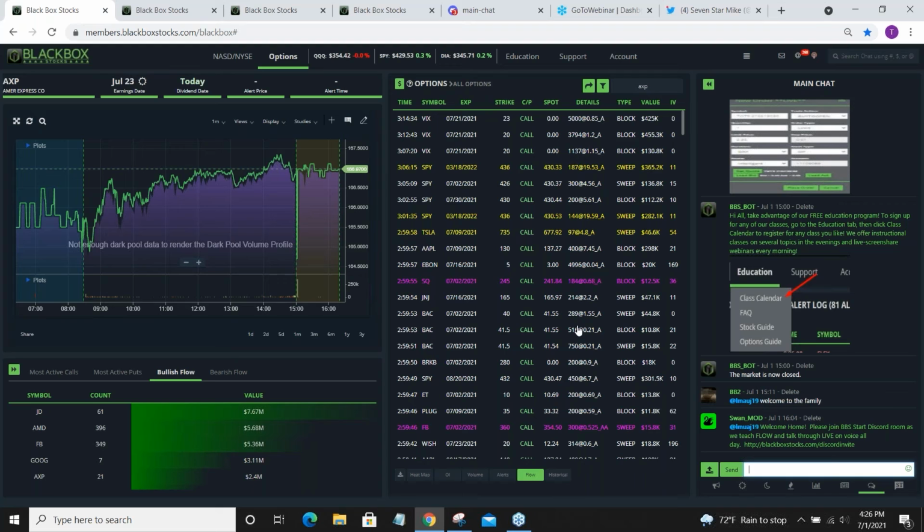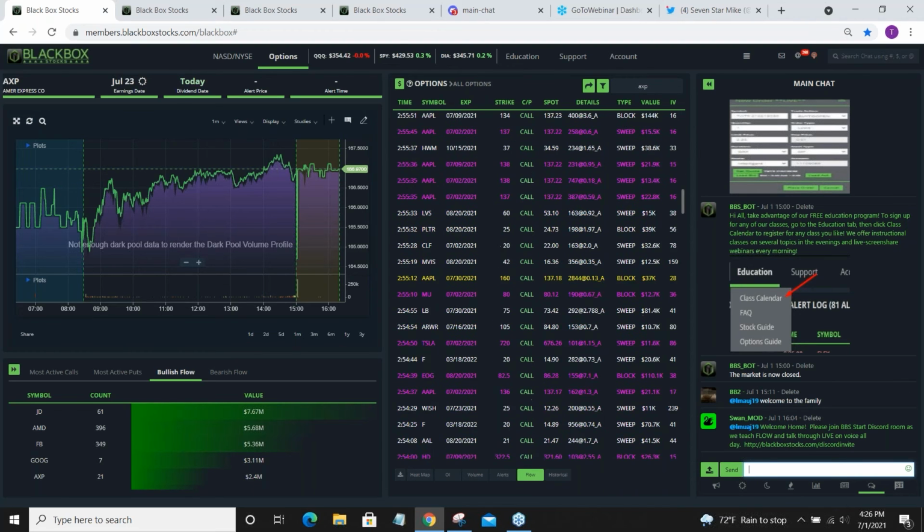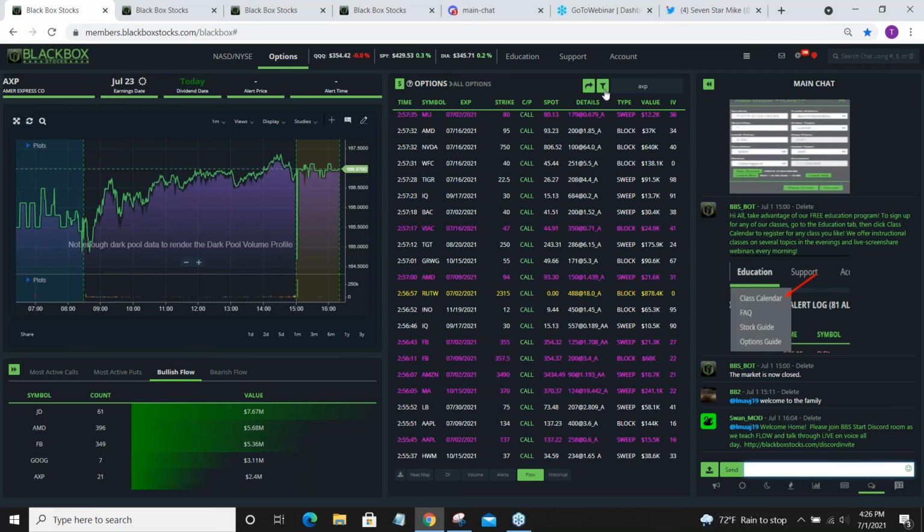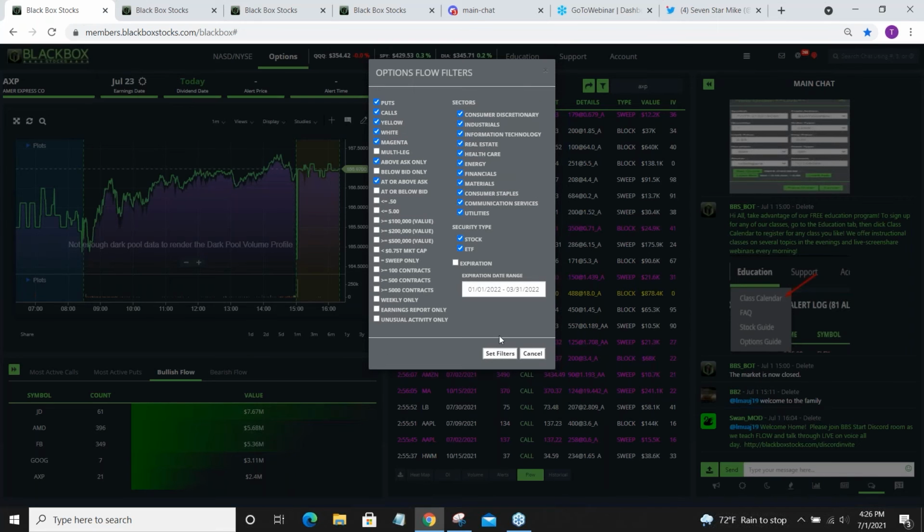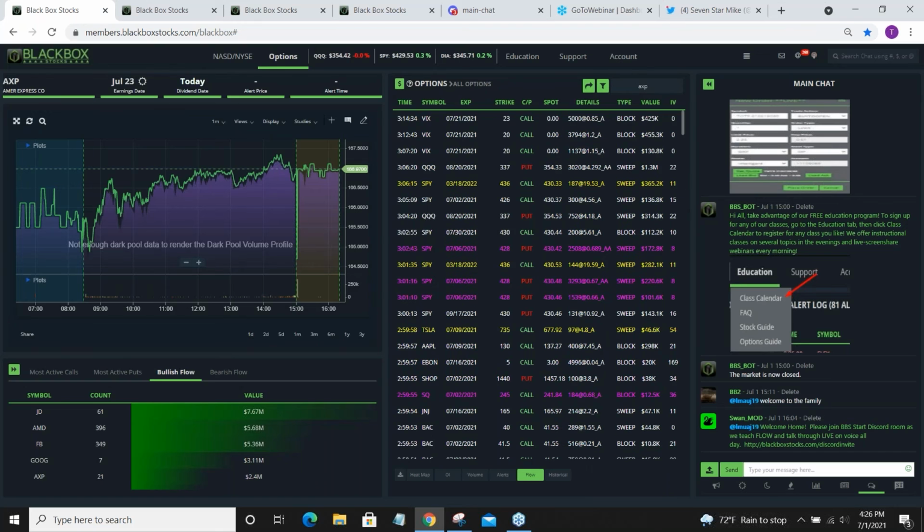I don't watch put flow because there's so many hedges in it and so many other things and more shenanigans. I do like to see the bullish put writing. I find that pretty intriguing. But as far as just watching the puts, it just clogs up my screen. I'm looking for size, time, and urgency, and it's easier to see when I don't have all this mess in there. It just starts clogging.